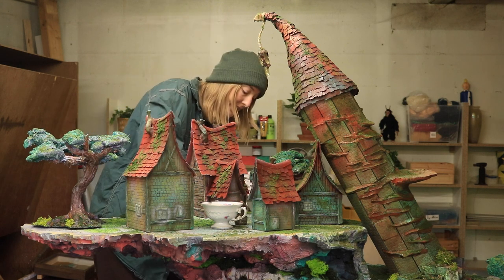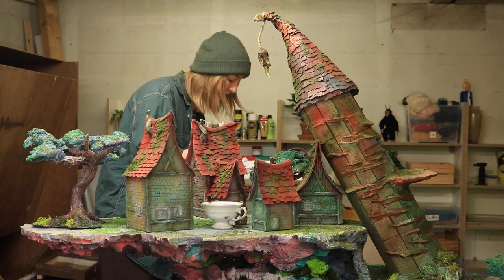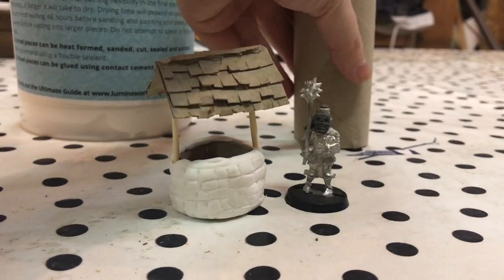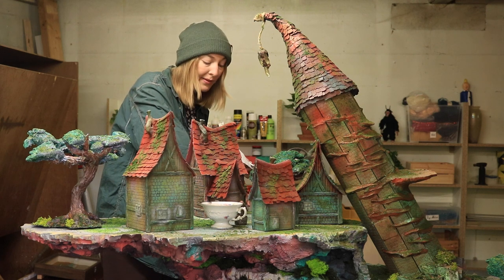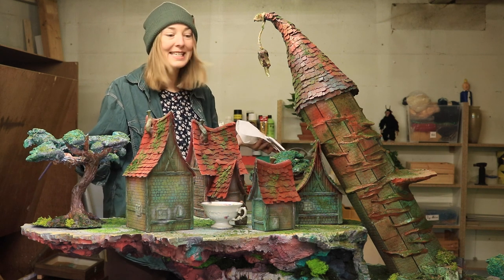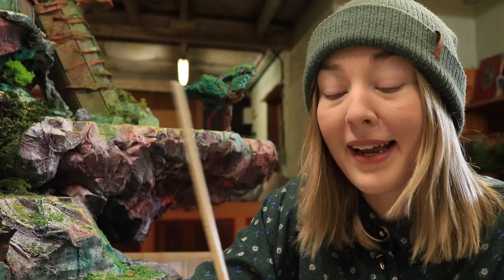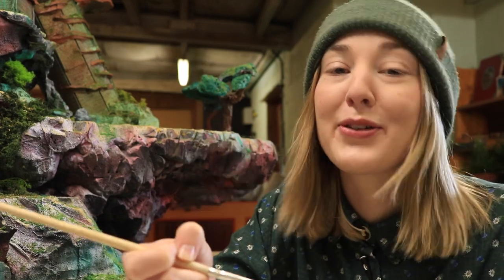We designed this table to look cool, but we hadn't really thought of a story yet because we wanted it to work for other things as well. It is the right size to play Warhammer or skirmish games like Frostgrave. But I'm more of a D&D player myself, so I would like to come up with a cool story for a D&D one shot that we can play on this table. Making terrain is fun, but it doesn't always get used.